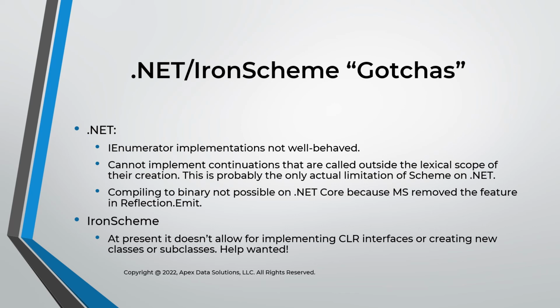Another important limitation on .NET, and this is true on Kawa on the JVM as well, is the fact that the runtime doesn't give developers low-level constructs required to fully implement continuations in the true Scheme sense. While there's support for call/cc and friends, if you try to call a continuation outside the lexical scope where it was defined, you'll get a nice little error message from IronScheme telling you not to do that anymore.